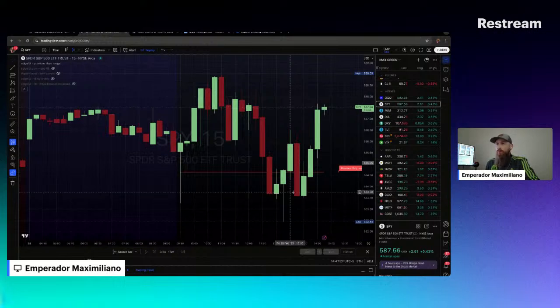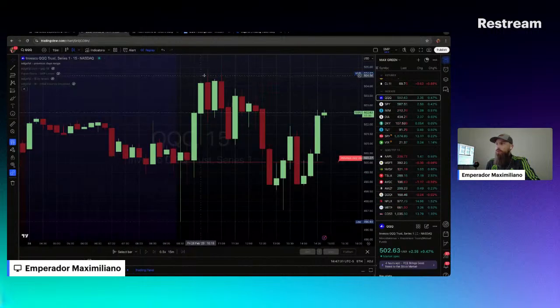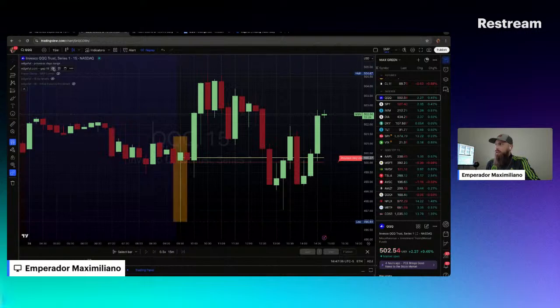SPY actually does have a higher double break percentage than QQQ, but look at QQQ. You short QQQ, comes down here, especially if you break previous day's low. Let me turn this back on. Look at this. So when you broke and you went red on the day, broke previous day's low and broke the previous day's close, you come back up. If you got short on either of these 2 candles and you were looking for this new low of day and didn't start taking profit, yeah, you could have scalped that.